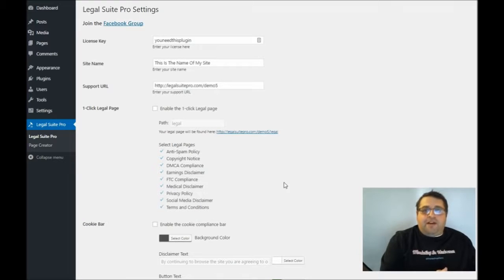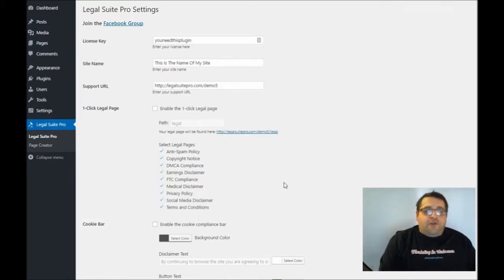Now, the problem with many legal page type plugins or quick install type plugins that contain legal pages is that the pages they generate are pretty much garbage, to be honest with you, and they're not suitable for people to use on their sites. So what we did is secure rights to high quality, professionally written legal compliance and disclaimer pages and packaged them into one plugin so you can install them with one click on any WordPress powered site.